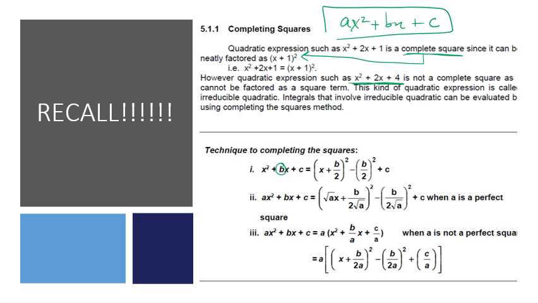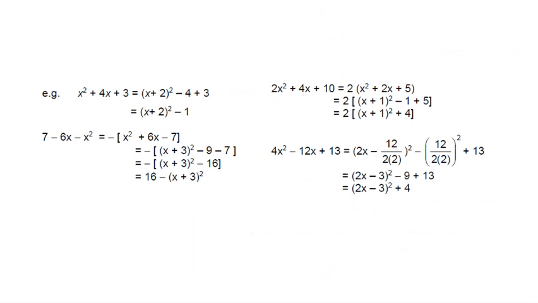Okay, if we have ax square plus bx plus c, the coefficient for x square, ataupun a ni, must be equal to 1. Kena 1. Example yang nombor 2 ni kita ada a kan. Tapi saya tak nak guna yang ni. Tapi kena ingat yang depan ni must be 1. Coefficient for x square must be 1. Kalau ada nombor kena bahagi untuk semua.